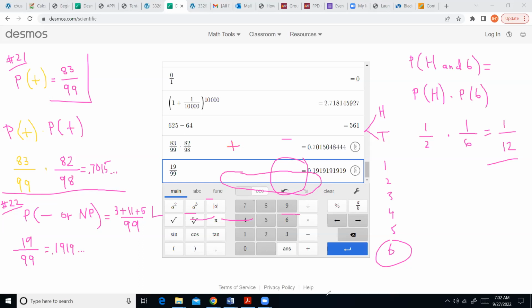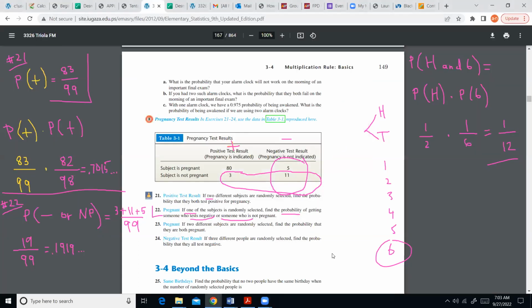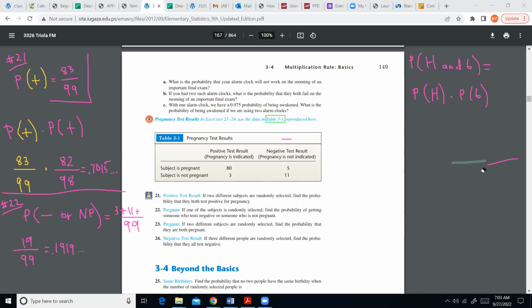Okay, so different type of question. Instead of selecting 2, we select only 1. No wonder we're not gonna multiply anything here, but it's just like in the old times, we have one fraction that actually has total in denominator and something in numerator, and that's all we care about.